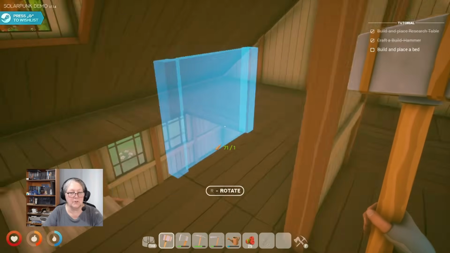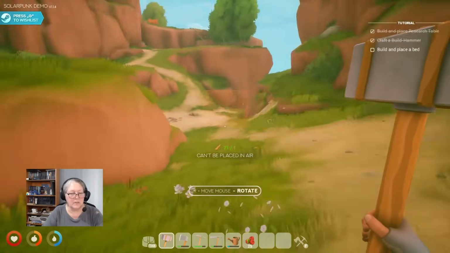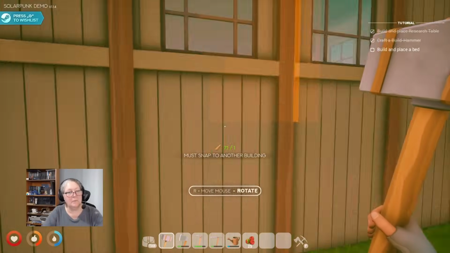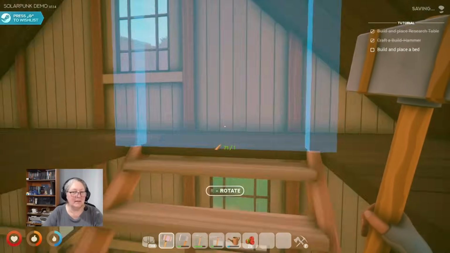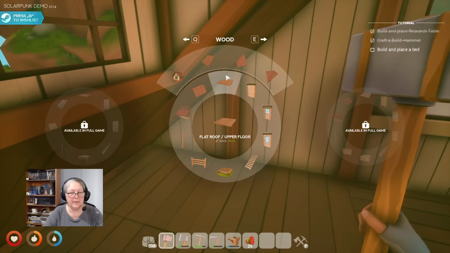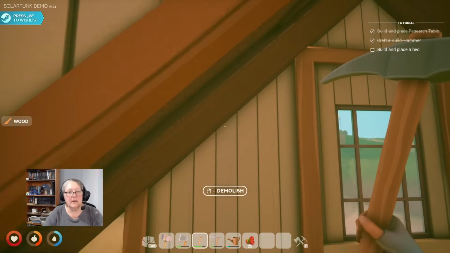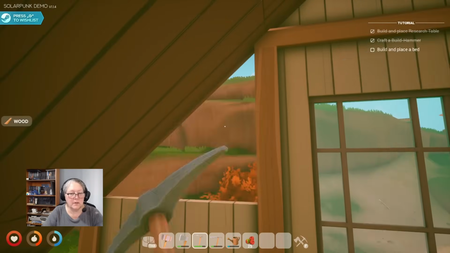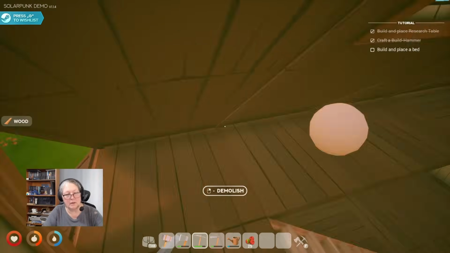Except I have a feeling I've just put two half walls that hang over the edge because I've done it wrong. But that is not the game's fault. That is, yeah, that is my fault. Yeah, okay, but I know what it's doing now. So, okay, so we'll grab this. Actually we won't. We'll grab that and I'll demolish that. And we'll demolish that one. And these are the bits I got wrong, not the game.